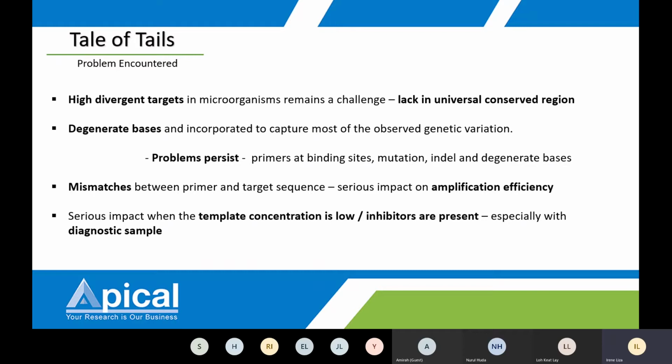When we have all these, it also brings problems downstream in analyzing and verifying them. This is very true when it comes to diagnostic samples. So these are some of the problems we have in general when we do sequencing or amplification, especially with diagnostic samples.